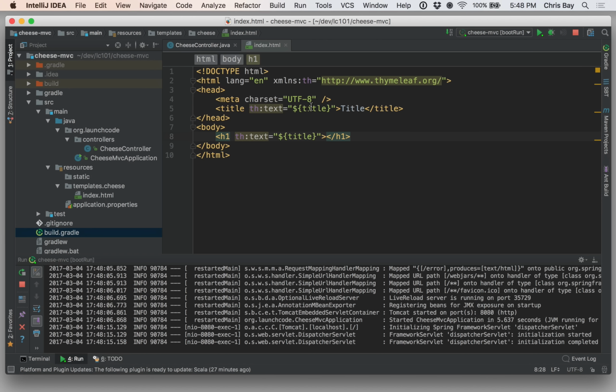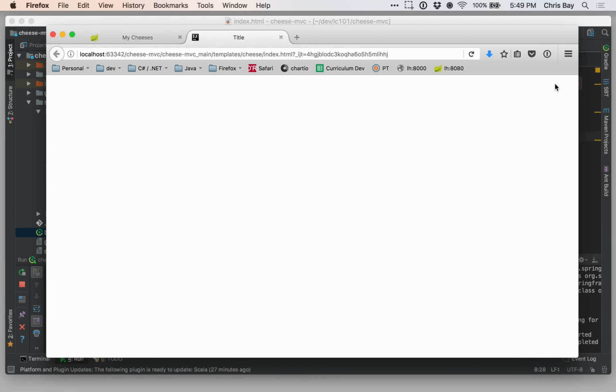And Thymeleaf itself is what's called a natural template language. So what that means is that when you're writing your Thymeleaf syntax, you're actually writing code that can be rendered as valid HTML. And a lot of template engines don't have that ability. So a nice feature of this is, if you go up to the top right corner of your index.html, your template file here, go ahead and just click on the icon for your browser of choice.